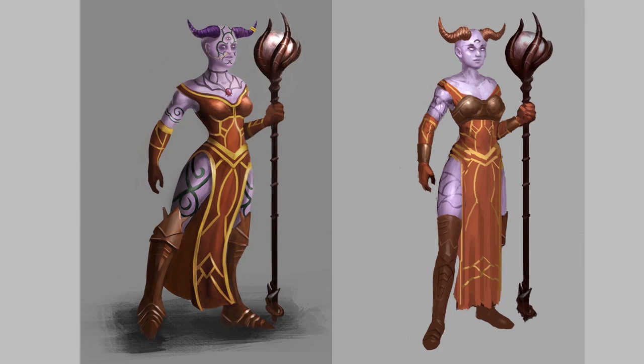This is a critique and paint over video tutorial. The one on the left side is the one that my student painted, and the one on the right is the one that I gave a critique and paint over for the paint over session. If you're my patron, you will get the full video, which is almost an hour, but on YouTube I'll show you the first 10 minutes and the last 5 minutes, so you learn something no matter how short.